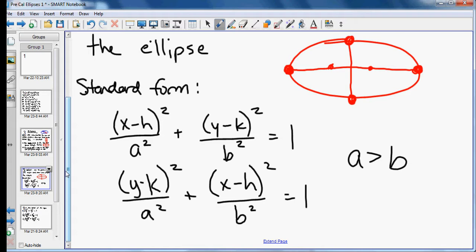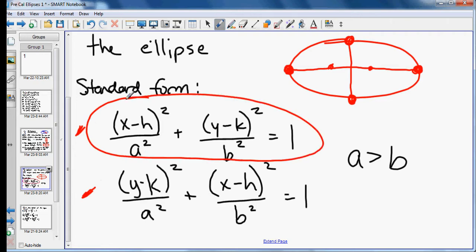And please note, since we're adding these two terms, they really could write them in any order they want. We can't assume just because the x term is written first that it's this top equation, or that the y term is written first that it's this bottom equation. The issue is not the order they're written in, the issue is which one has the larger denominator. So whichever one has the larger denominator is what matters. If the x term has the larger denominator, then you need to focus on this one. If the y term has the larger denominator, whether or not it's written first, then you need to focus on this one.